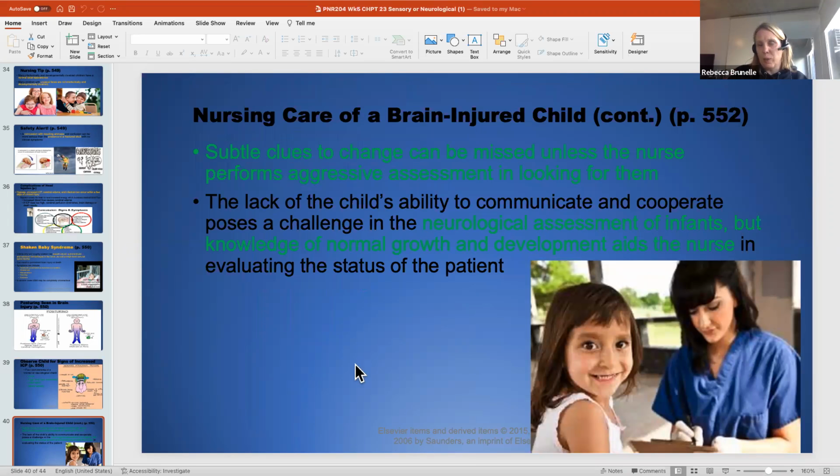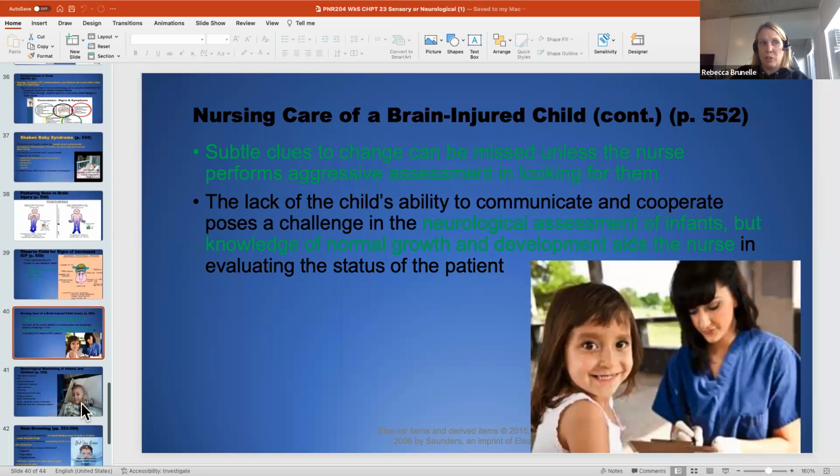So kids are higher risk in general because they can't really communicate as easily what's going on. So you need to be extra observant with kids and remember the nurses are the front line. You guys are lifesavers. So paying attention to subtle clues can give you an indication. If the blood pressure goes up, usually when kids are getting medication in the hospital, you wouldn't actually expect their blood pressure to go up. And if their blood pressure goes up and their heart rate goes down, you really need to pay attention to that. You need to pay attention to those changes in vital signs and really intervene early, because that can really help save the child's life.